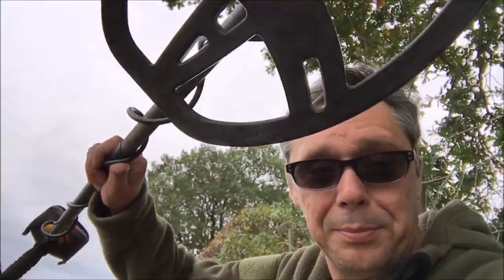Hi guys, Sunday afternoon - thought I'd come out in between doing a few jobs and get a couple of hours in. The field's just been cropped but I'm going in the one over there, going to give it a bit of a bash. They've just taken the wheat out. History of the field I haven't got a clue - it's just gonna be one of them 'see what you find' jobs. I'm out with the mighty Deus, let's see what we can pull out of the ground.